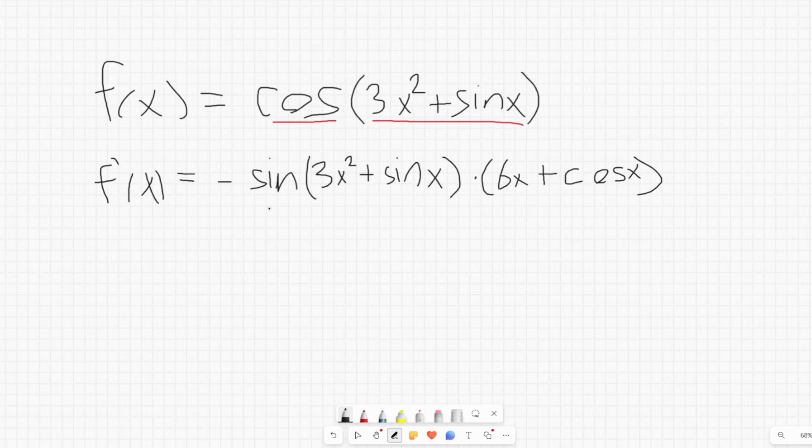So as you can see with the trigonometric functions, it's pretty simple if you just know the derivatives, because they're very easy to just memorize, unlike these other ones where you apply the power rule or something, like you bring the 2 down and whatever. The derivative of cos is negative sine, derivative of sine is cos. And then if you have tan, it's secant squared. All right. Next one.